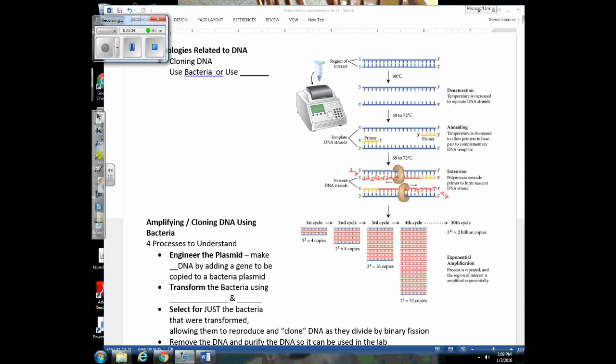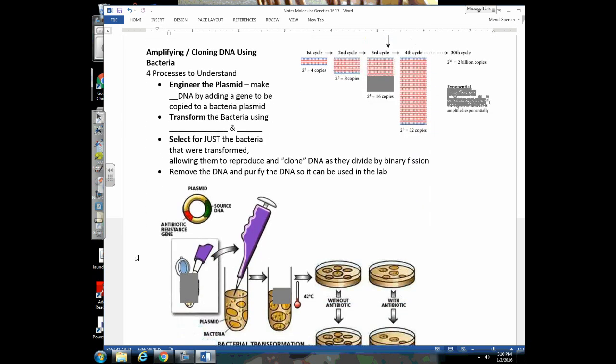I indicated earlier that we have to teach you some of these ideas about bacteria cells because we're going to relate bacteria cells to some of the DNA technologies that we can utilize. We've already talked about copying DNA or amplifying DNA, and we did that in the last unit after we talked about DNA replication. I taught you about the technique called PCR. So that is one technology that we can use to amplify DNA. But now I'm going to get into how we can use bacteria to clone DNA or amplify DNA.